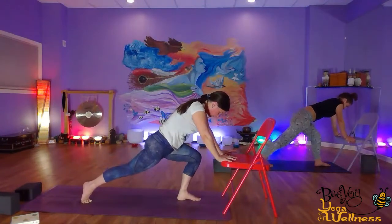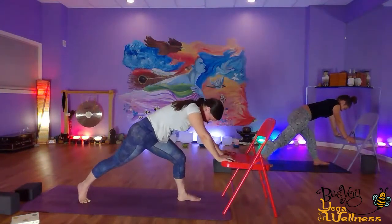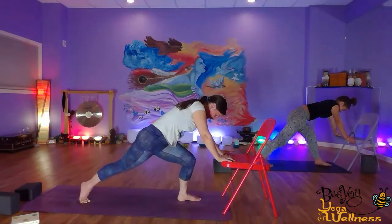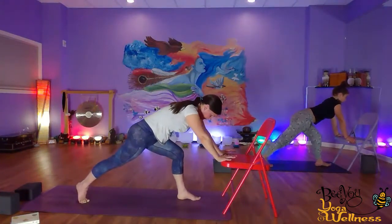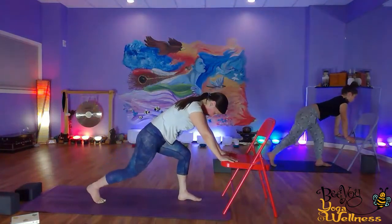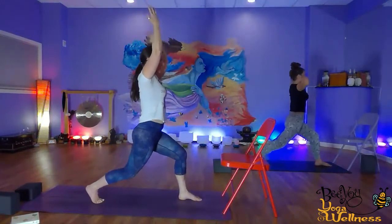And take the circle in the opposite direction. And then land on that left foot. Bend in the back leg. Inhale, rise up to a high lunge. Take a little bounce and reset.